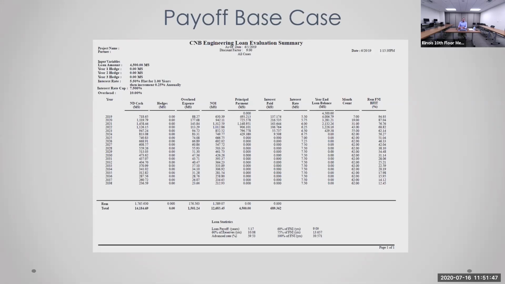So in 2019, the borrower would have to make a payment of $493,000. And they would have to make an interest payment of $137,000. 2020, it's going to be $726,000. Interest will be $217,000, and so on, until they repay back the principal payment of $4.5 million. By the time they had repaid back that $4.5 million, the bank would have made $690,000, and it would take them to repay. The loan payoff would be in 5.17 years.